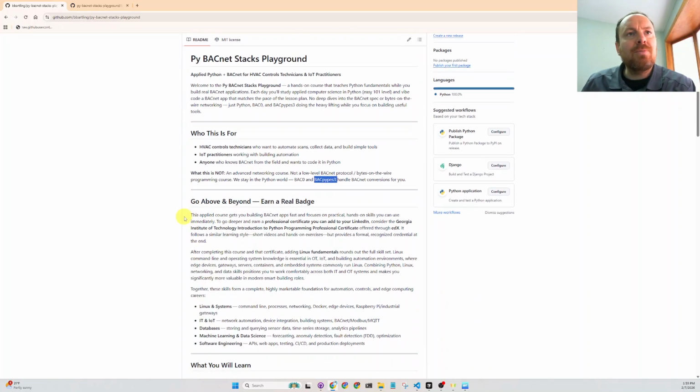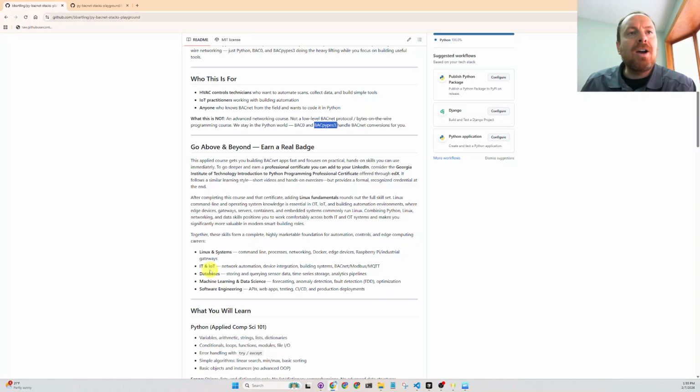And yeah, please go above and beyond this course. This is just an entry level, maybe an applied computer science course 101 that you would get as if you're a computer science student. You might do something like this, like your freshman semester as an intro to programming. But you should go above and beyond this.